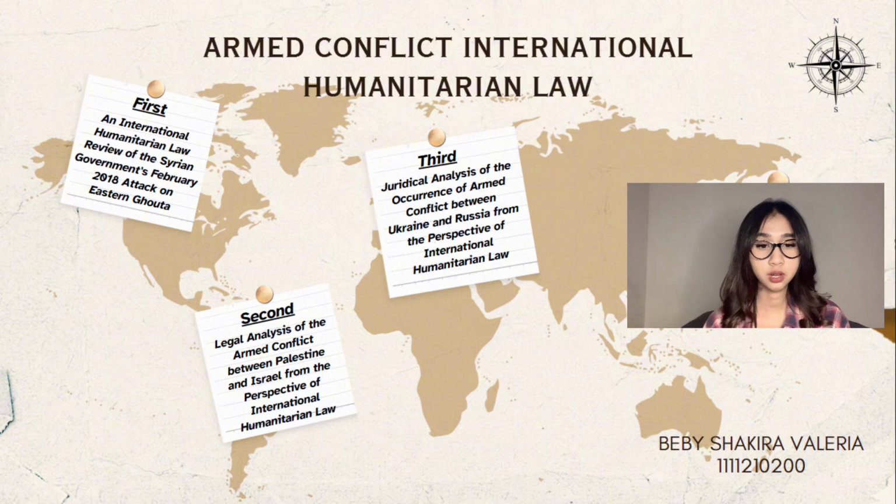Third, status of the occupied territories and applicable law, discussing the legal status of occupied territories such as Gaza and the West Bank, and how this affects the application of IHL. In this regard, the article may also review Israel's obligations as an occupying power under international law, particularly in terms of the protection of civilians.